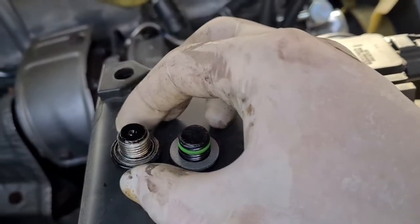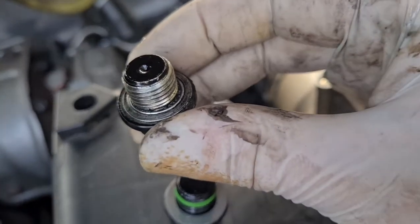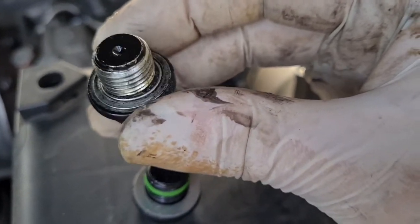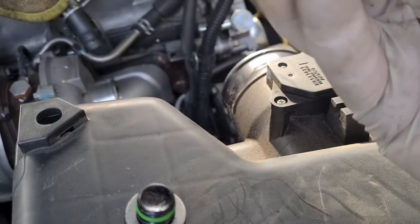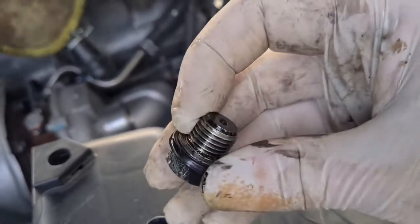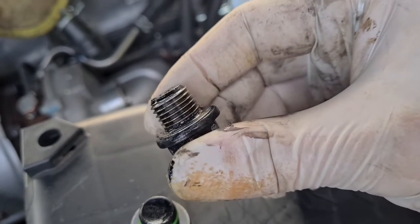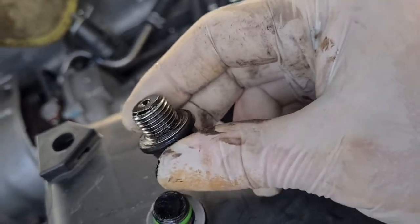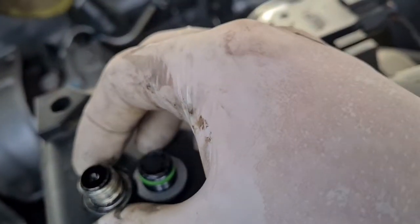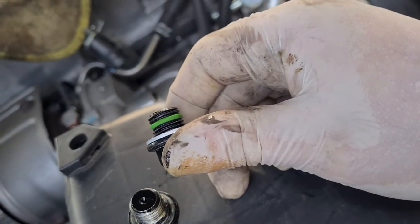You can reuse the old one, but you do need to make sure that if you do that, you replace the washer. And you can see here that the washer is really compressed up against the threads. It is stuck on good there. But you definitely do need to replace the washer if you're not replacing the sump plug, because these are a crush washer, which means that they crush down as you bite them into the thread. So let's go under the car and replace that.